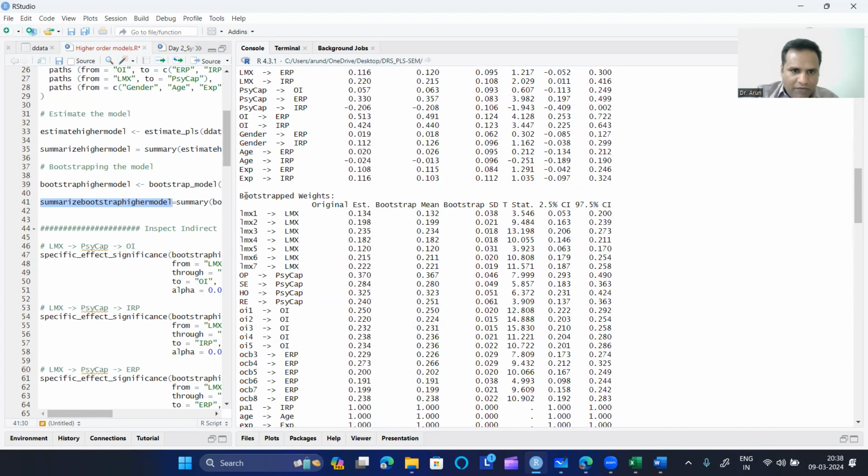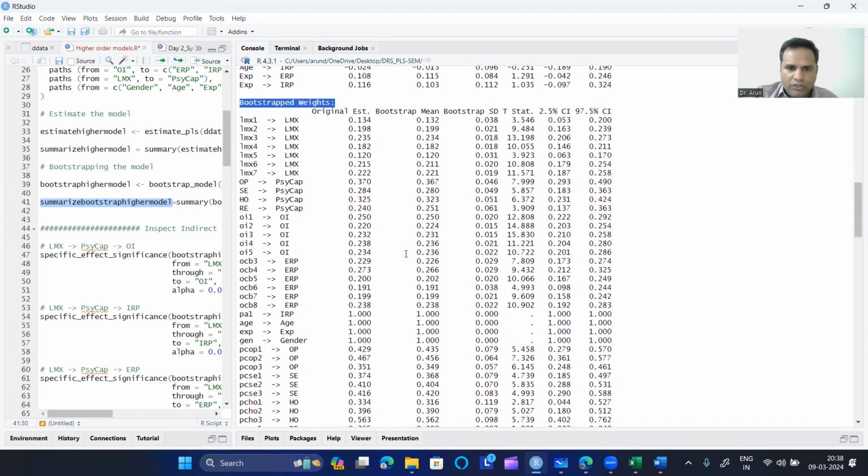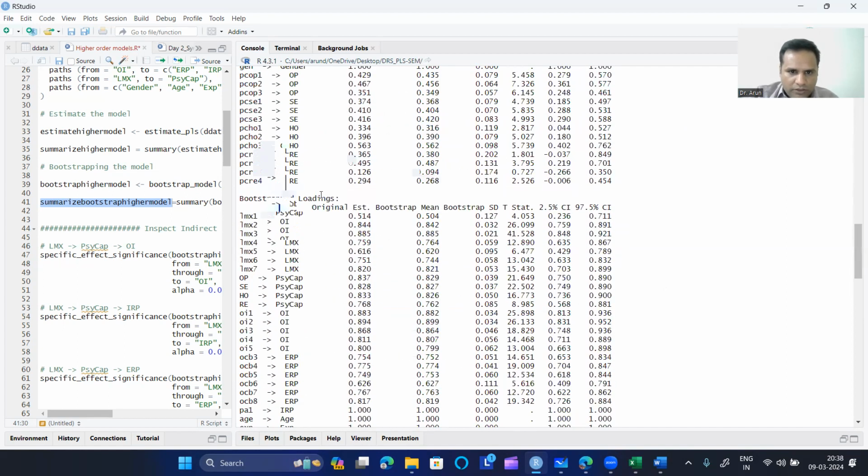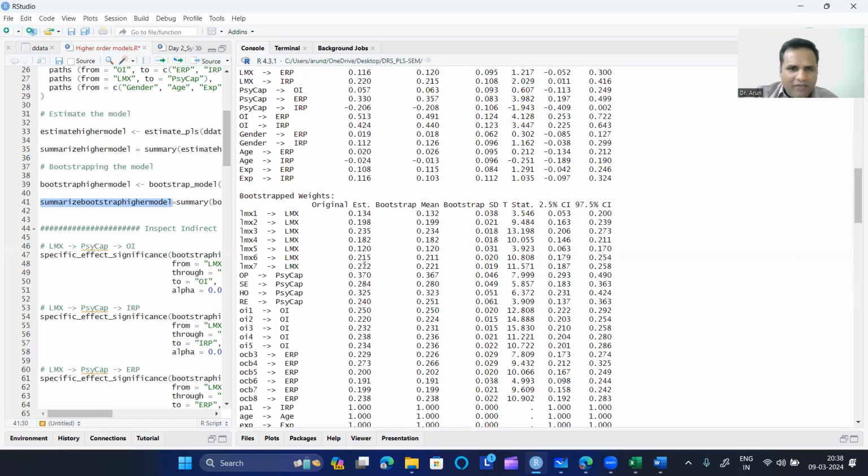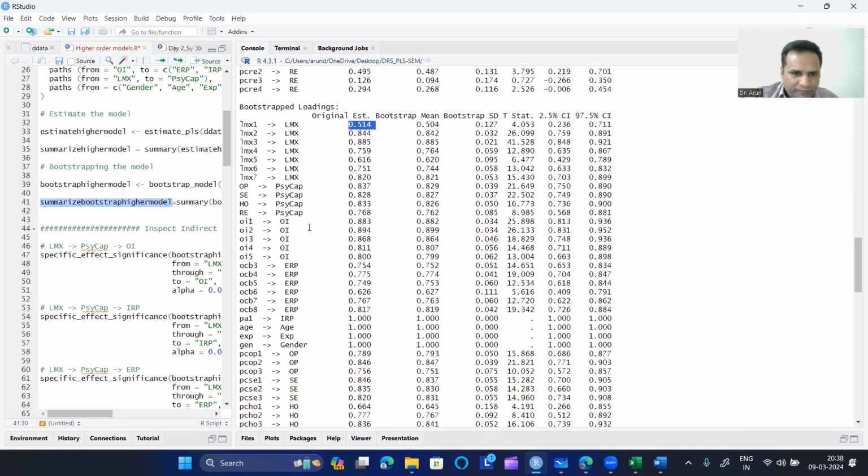Then bootstrap weight, you don't focus in reflective construct. Loading, you should focus. You see, this one has a very poor loading, LMX1. But again, the confidence interval is okay. See, you should not remove only one item. If AVE is greater than 0.50, just retain. And by the way, see, all items are greater than 0.708. Even there is a problem here, this is less than 0.708. So you can delete this item and this item. Automatically, AVE will improve. But anyway AVE is decent for LMX, no problem.